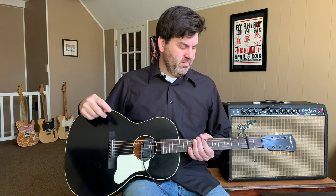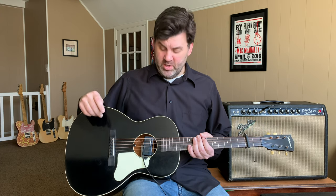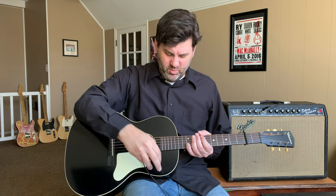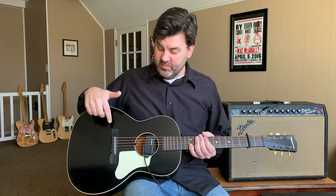So I started thinking about that after reading the Lanois autobiography, and I thought, maybe that's something worth checking out. So the Fishman pickup was somewhere near $200, and these Lawrence pickups, you can find them used for around $50. So I picked one of the Lawrence pickups up.